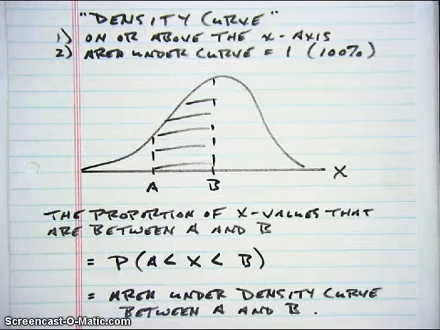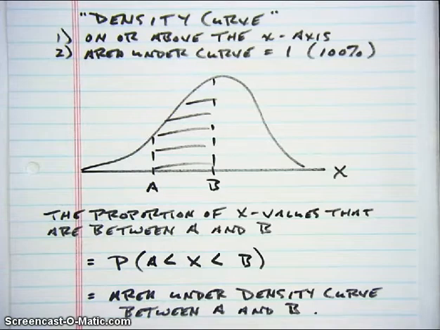Today we're going to look at density curves. Density curves are a very commonly used device in statistics. Later on we're going to look at some specific ones that are very important, for instance the standard normal distribution or the t-distributions or the chi-square distribution. And we'll have a lot more to say about them at that time.